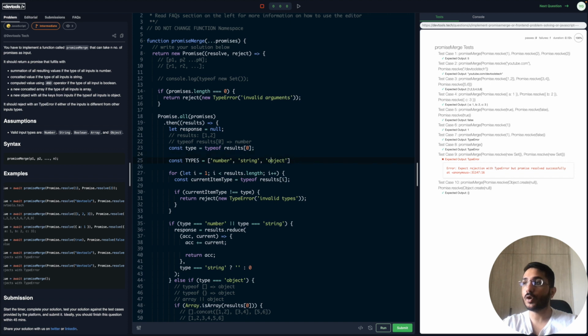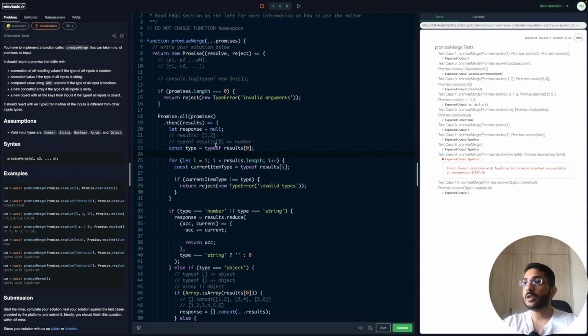If the type is from these values only, then we can work, else we can throw an error. But the issue here is that typeof a set is object, so it would pass this check. We won't be able to handle it this way. So maybe we need to modify how we fetch or determine the type.